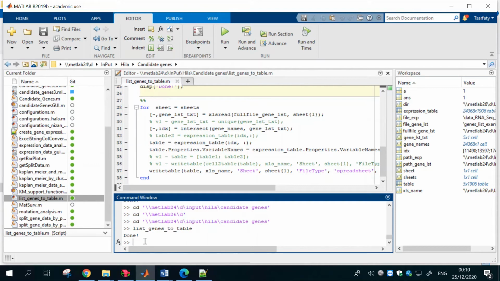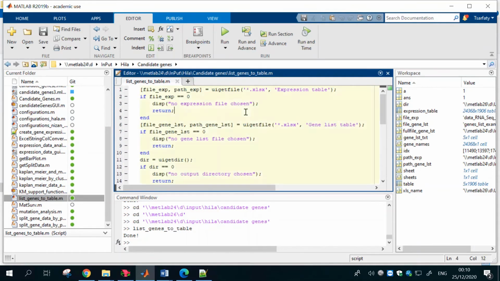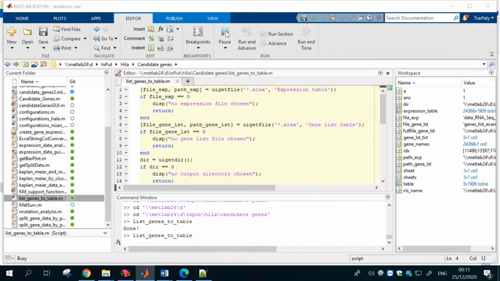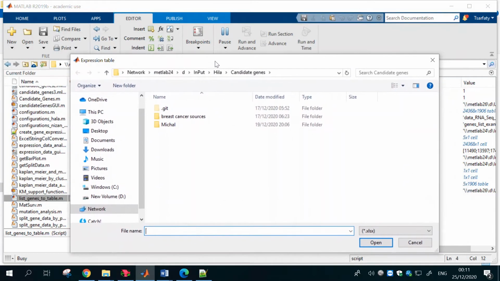Now, in order to run the code, please look for list genes to table. Double click it. It will open the code in the editor tab. And now in the editor tab up here, please click run. And in the beginning, you should choose your gene expression table.